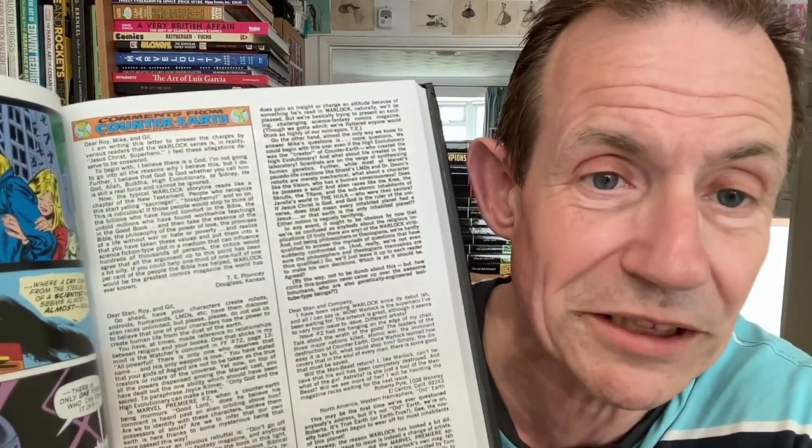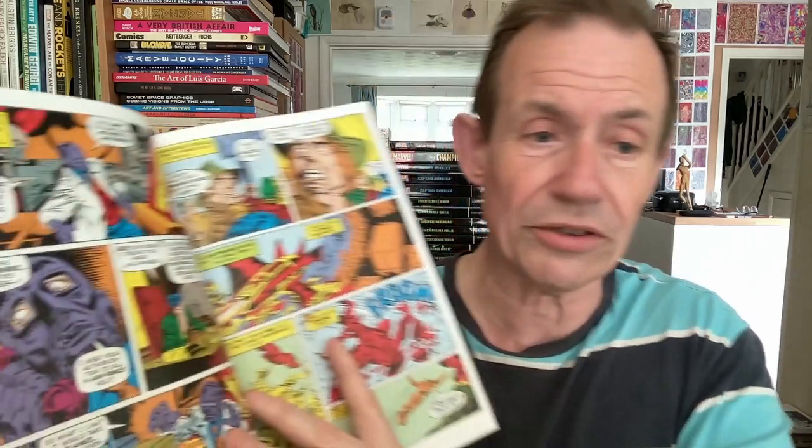That was a great story — I love the Warbird story. Brilliant artwork, Gil Kane — 'Come Sing a Searing Song of Vengeance.' Power of Warlock issue one — I love that when it came out, I remember buying it. The date of the prophet, the High Evolutionary still there. I think issue five was the first issue I got around that time. The book also includes letters pages from Counter-Earth — 'Comments from Counter-Earth' — which is really good. You've got Doctor Doom, the Deathbirds, and Reed Richards — called 'The Brute' in this. A real good yarn, though the artwork does go downhill a bit when Gil Kane leaves, which is always sad.